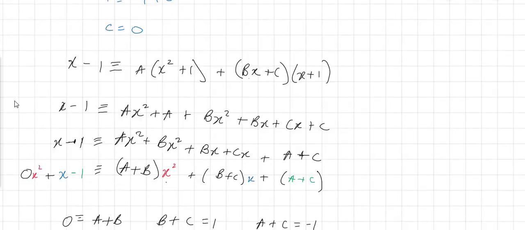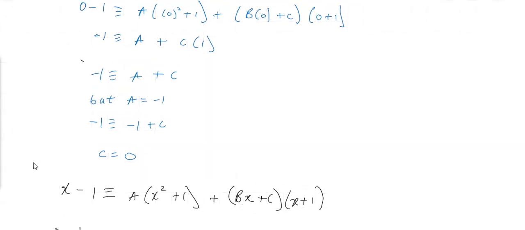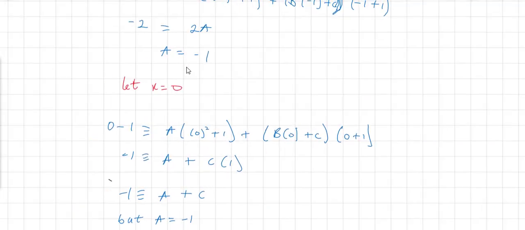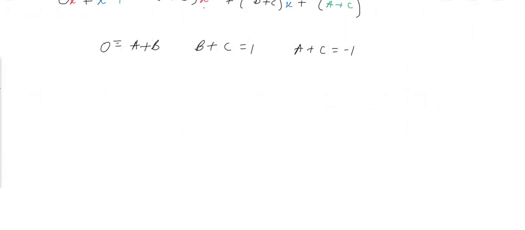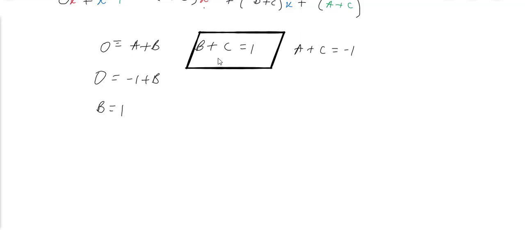Remember we solved for a, and we got a to be equal to negative 1. So I can do that substitution straight away, so that I don't worry myself with any simultaneous equation. I can write this one as 0 is equal to negative 1 plus b. This gives me b to be equal to 1. And also someone can decide to use this expression instead, where c was equal to 0. When c was equal to 0, you still get b to be equal to 1, and you're good to go. Okay, so that is how to solve this question.